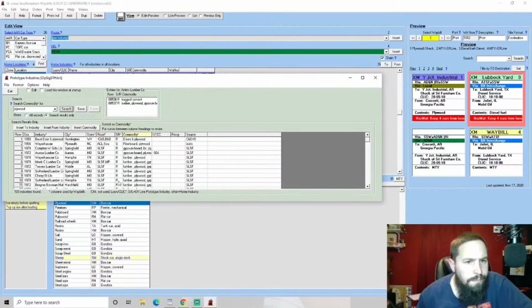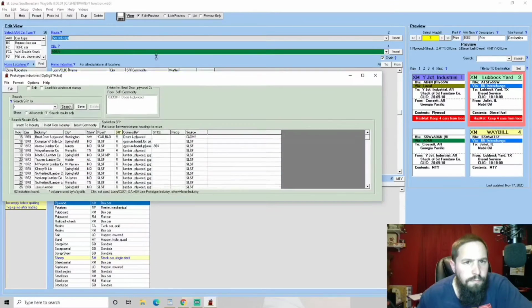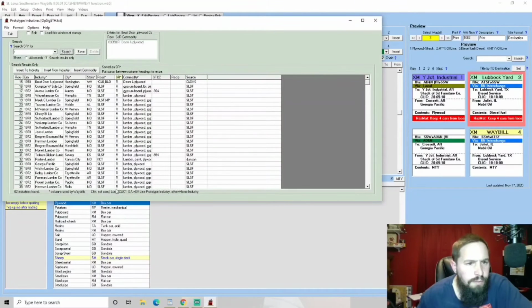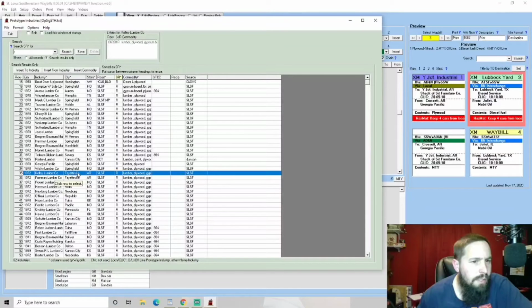And I'm just going to kind of, let's see, let's go here and let's go R for receive, search. Make that a little bigger so we can see it. And let's say that we want to send the plywood to the Kelly Lumber Company in Fayetteville, Arkansas.